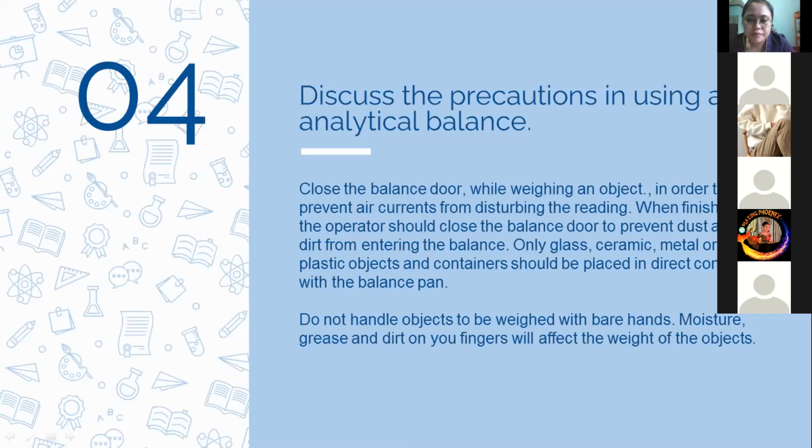Do not handle objects to be weighed with bare hands. So, are we guilty? Sometimes one hand is wearing gloves and the other is not. So, beware. Moisture, grease, and dirt on your fingers will affect the weight of the object. So, you need to wear gloves, because hands are carriers of dirt. This will affect the weight. Next, guys.